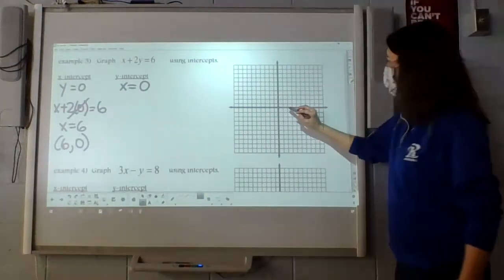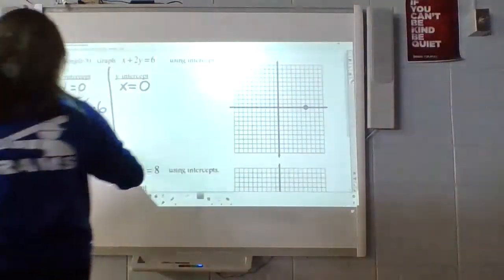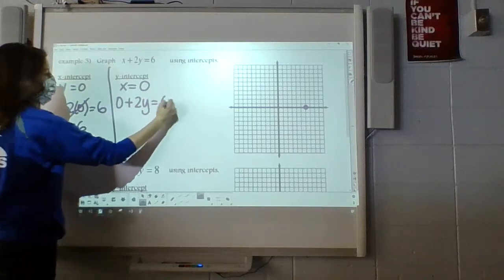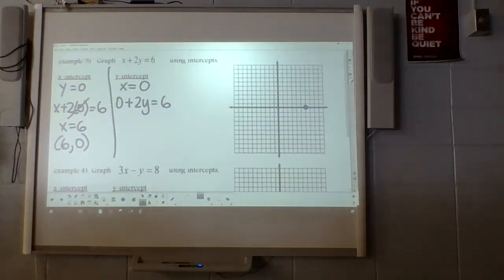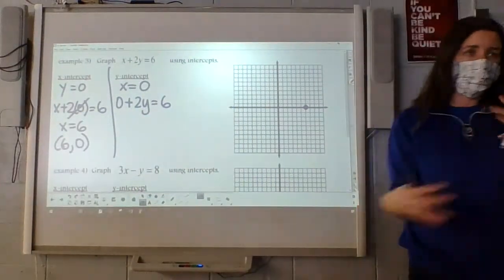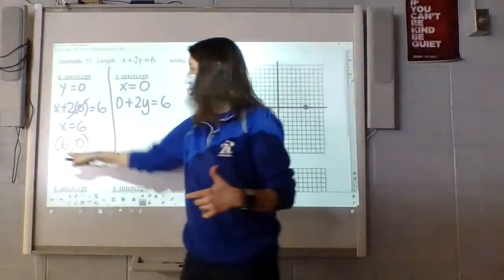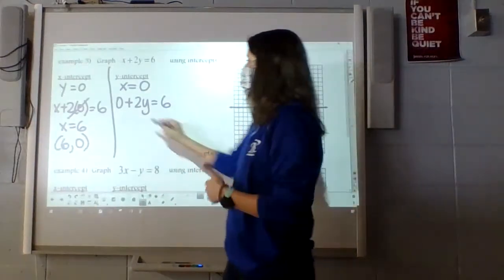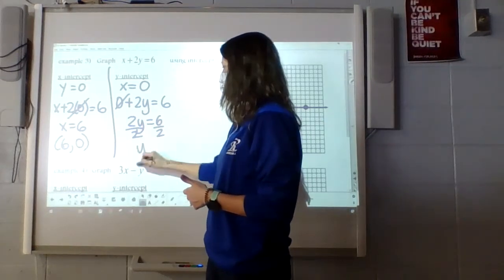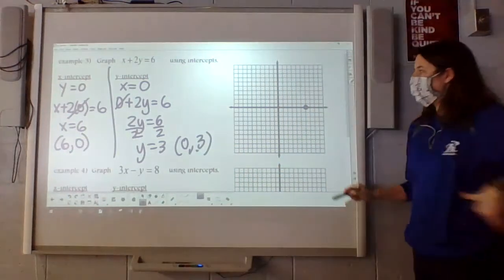It's not always 6, 0. All right, and the y-intercept is where x is 0. So the 0 goes in as x. Now if you're like, gosh, she's showing a lot of steps, these are one-step equations. I'm okay with you guys doing a little bit more work in your head. I do want to see them as coordinate points at the end, like I want to see what your point is. So this goes away, so I get 2y equals 6, divide by 2, so y is 3. So 0, 3.